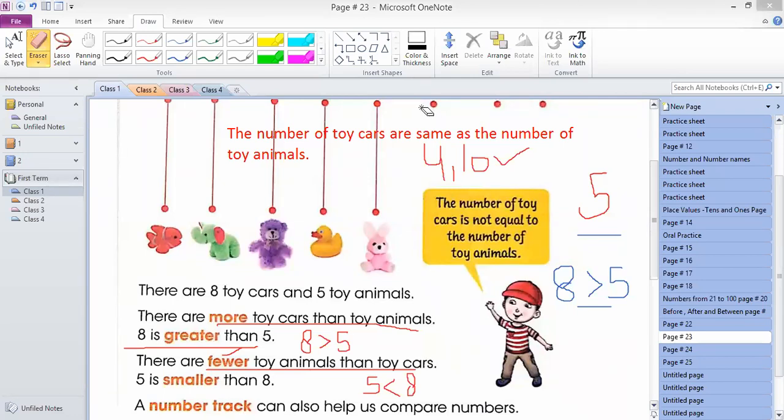So tell me, do they have the same number of pencils, or does Ahmad Kamal have more pencils than Abdul Rahman Hamdi, or does Abdul Rahman Hamdi have more pencils than Ahmad Kamal? Tell me your answers in the chat, please. Who has more pencils? Are they the same or do they have more? Very good. They both have 2 pencils. Same, more or fewer. What will you use here?